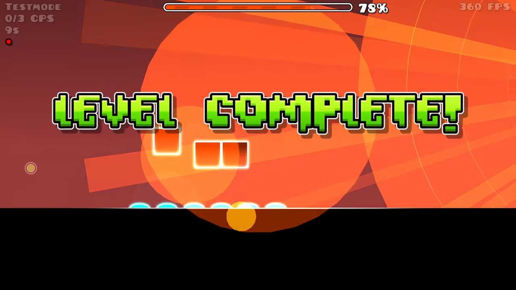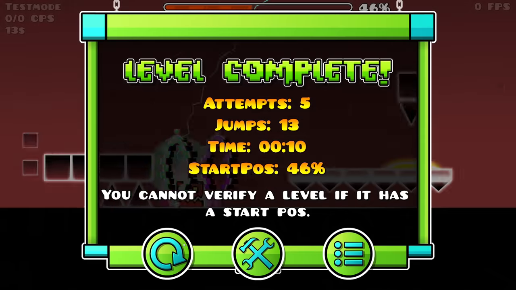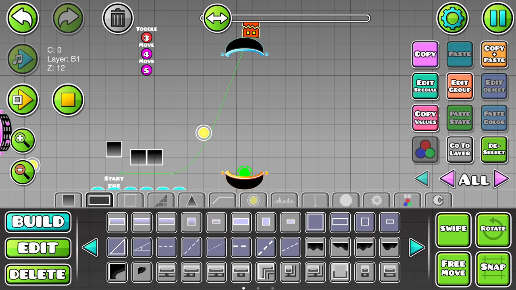Level complete? What do you mean? I love hacking. Oh, geez. Yeah, this is totally what's happening right now. Yeah, that is so weird. Okay, we're going to do a little bit of correction here. So as long as you're still buffering on the yellow, you will hit this green immediately.